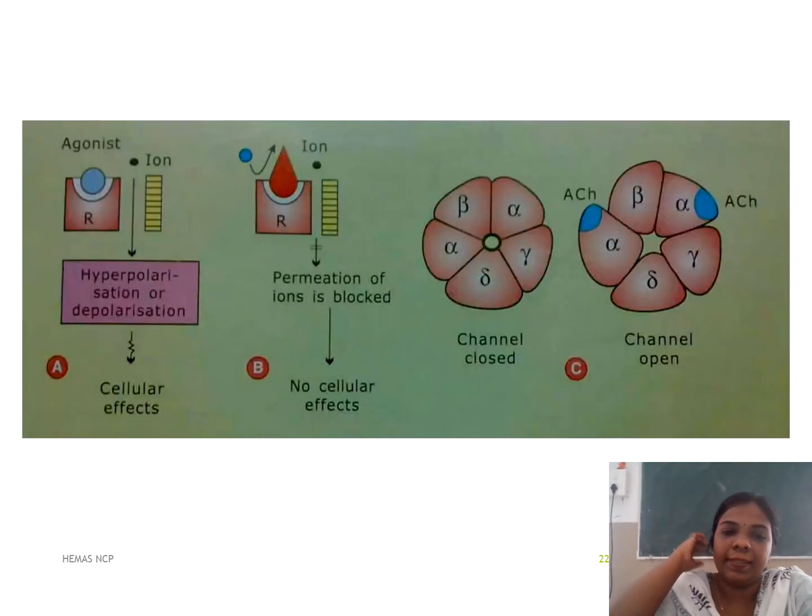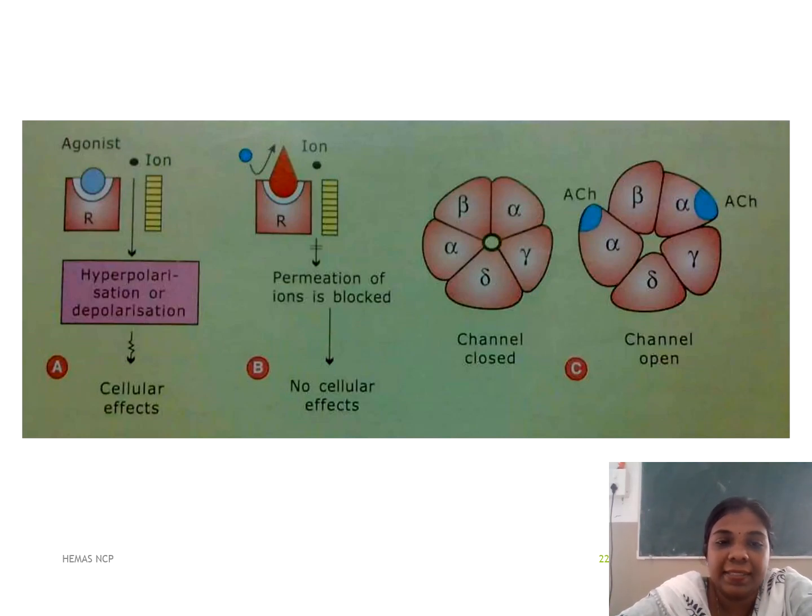So this is the diagram of the ligand-gated ion channels. These are the receptors that act as ion channels. When a ligand, that means a drug or neurotransmitter, binds, this channel opens or closes, allowing ions to move through the receptor membrane. They produce a rapid response, that means a response in milliseconds. For example, the nicotinic acetylcholine receptor, GABA A receptor, glycine receptor.